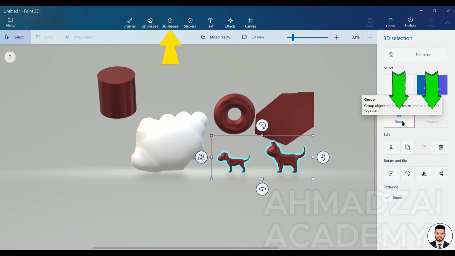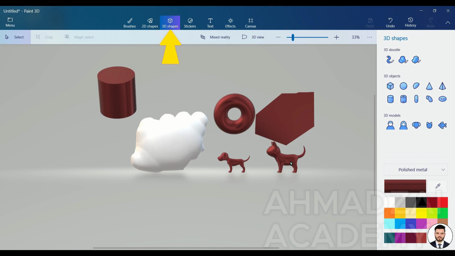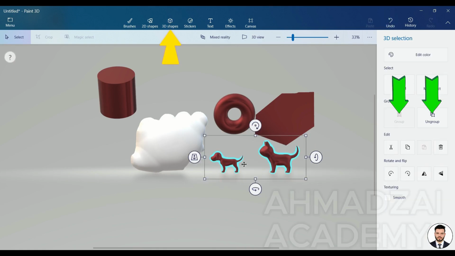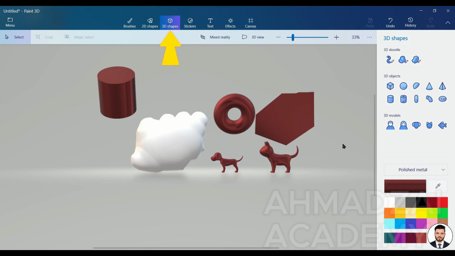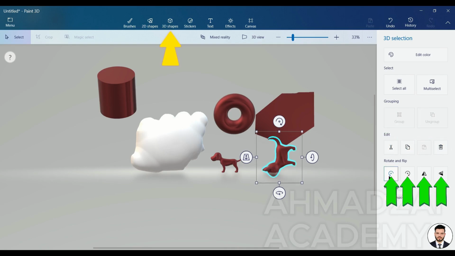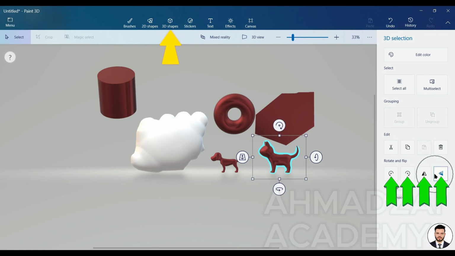That is, we can turn 2 objects into 1 object. When grouped, it means if I select the preset, both of them are selected together, because both of these are grouped together. They are connected. If we separate them again, we can say that the group is split apart. You already know copy, paste, and delete, or you can rotate it to any angle you want, and it will flip. You can also hide its name.